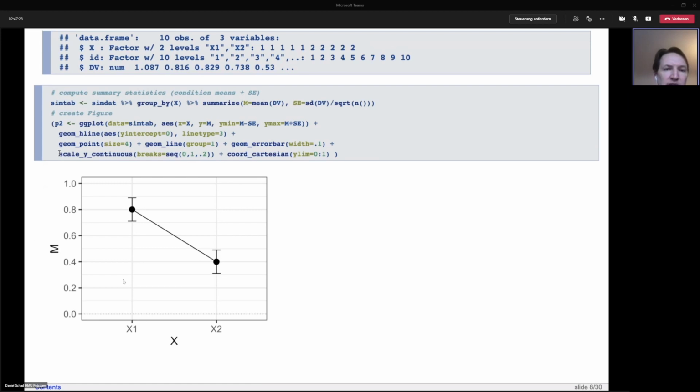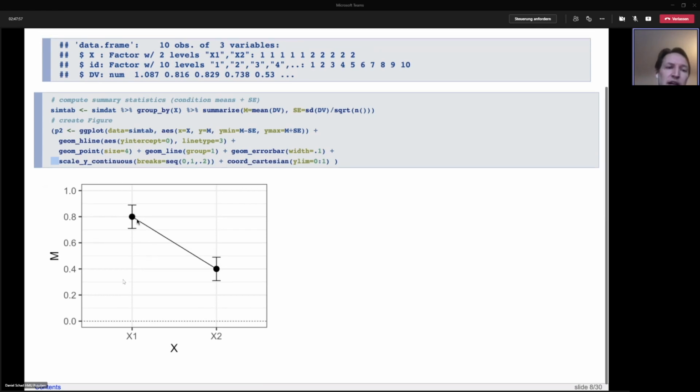What is new here is that I modify the scales a bit so that the whole scale is visible. But now you can see that the condition means, the mean in each of the factor levels, here it's exactly 0.8, and here it's exactly 0.4. So this is the whole difference between the previous approach and this one: the population means that we specified are exactly realized in the sample that we study, and that makes life a bit easier for the contrast analyses.